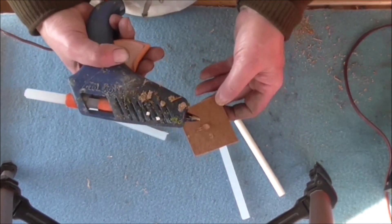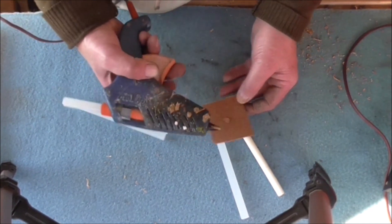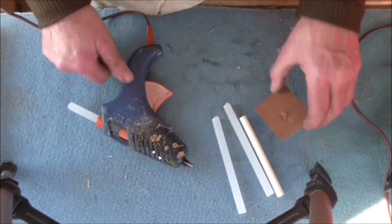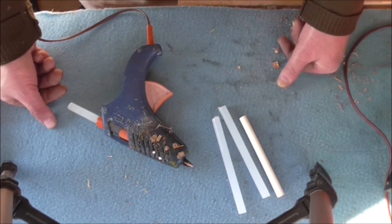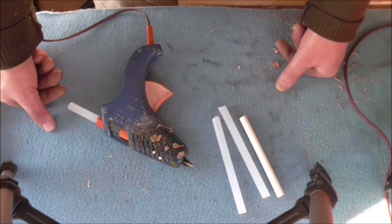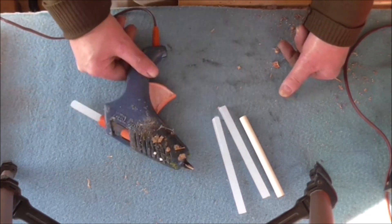The thing you've got to remember about a glue gun is they're very, very hot - they will burn your fingers. If you use one, you will definitely burn your fingers at one time or another. Glue guns were originally brought out for woodworking, but the one thing they're absolutely useless at, in my opinion, is woodworking. You can't really replace proper PVA glue for woodworking with a hot melt glue gun.